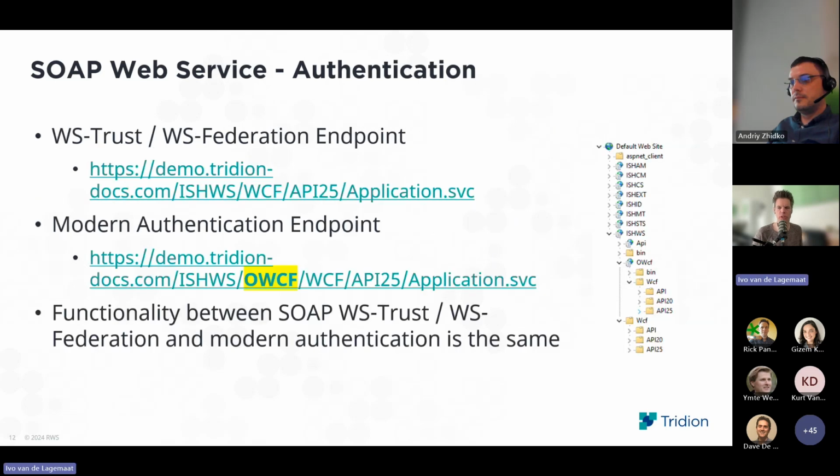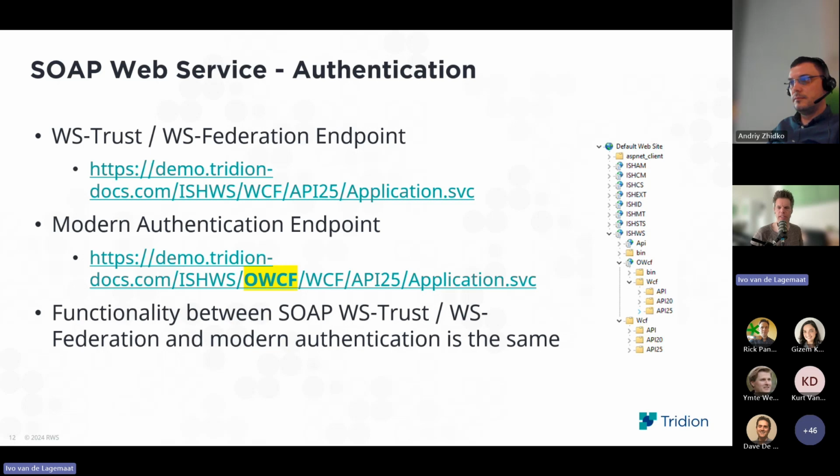If you want to talk to the endpoint, you also have to change a little bit in the URL. Like before, it's about the HWS endpoint. There's something like a WCF, and that one is mainly used for the SOAP endpoint. That's still there. It's only used for WS Trust and WS Federation. So there's another folder, also seen in IIS settings as well.